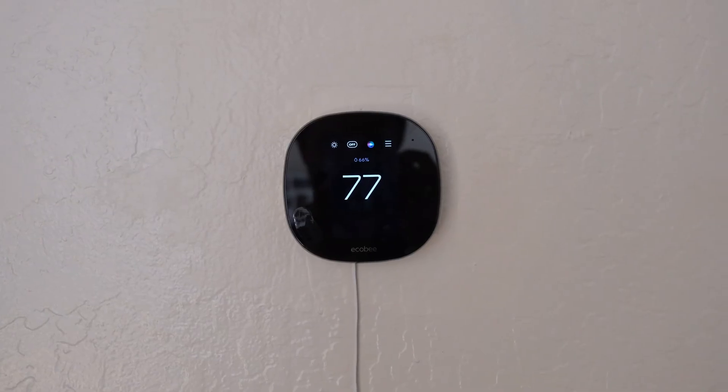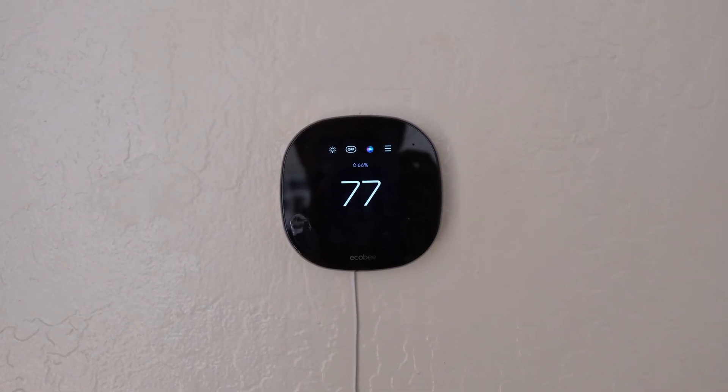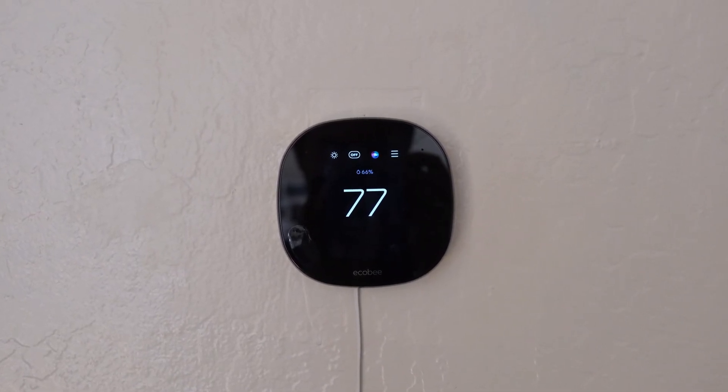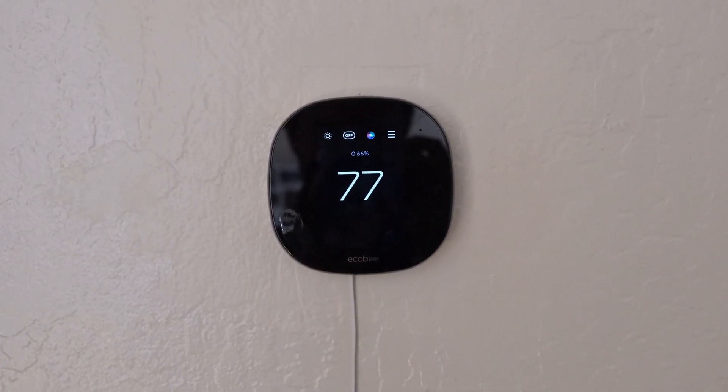In this video, I'm not going to go over the complete process of installing an Ecobee thermostat, as the installation process does vary a little depending on the thermostat you have and the wiring that your home has. It's important to note that to use an Ecobee thermostat, you will need a C-Wire or the ability to install a power extender kit. I don't have a C-Wire or a power extender kit, but there is a workaround: the use of a C-Wire adapter. The C-Wire adapter will plug into a power outlet and wire into your thermostat. It's a pretty crude workaround and it'll result in an ugly wire coming out the bottom of your thermostat, unfortunately.